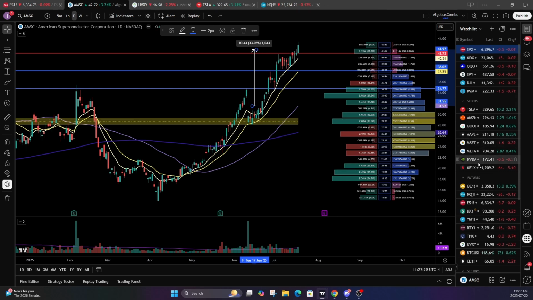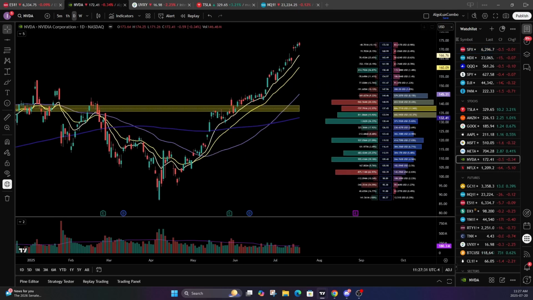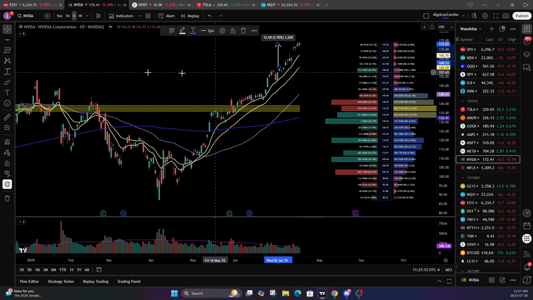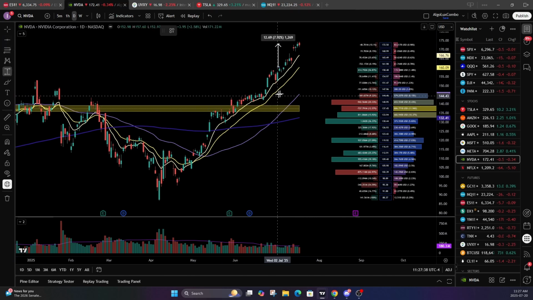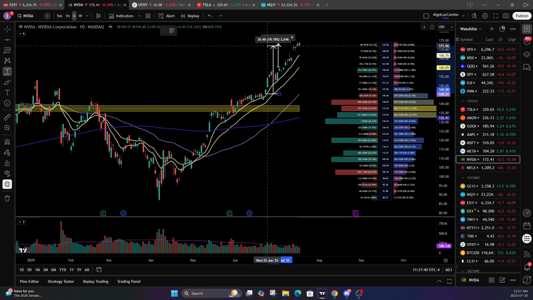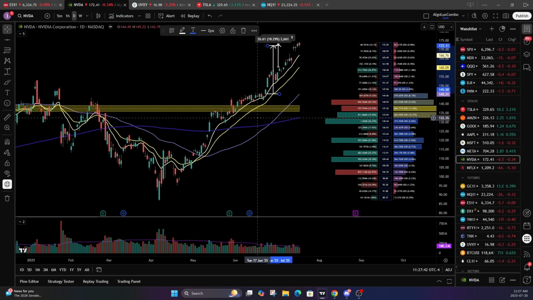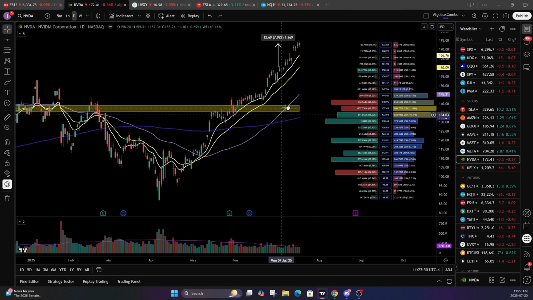Another stock extended here is NVIDIA, right? If you take a look at NVIDIA, extended from that 21-day, right? Actually, not that extended here, it has softened up, but from the 50-day for sure, right? So we're extended from these averages now. So either look for that pullback in some of these names or that consolidated base setup to give us the next entry. And if you're in it, just manage your position, right? Not looking to add here as we are extended.